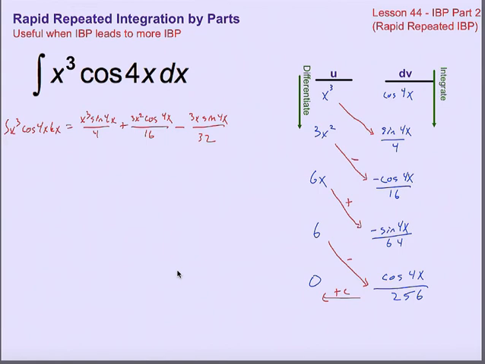And then my last term, the product itself would be positive, but there's a sign change, so it's subtracting 6 times the cosine of 4x over 256. And again, if you want to, you can reduce the fraction, might as well. 3 times the cosine of 4x over 128. And then that last integral will be minus the integral of my final v du, which would be just 0. So the integral of 0 is just some unknown constant. And that's where the final plus c comes in.